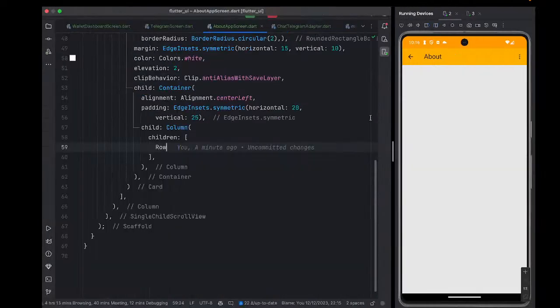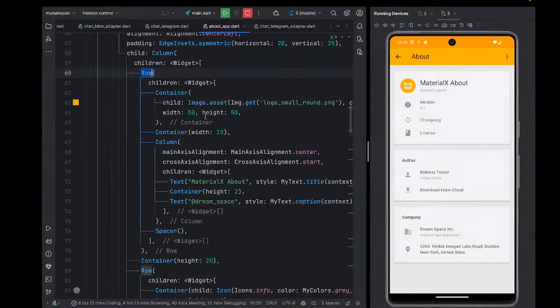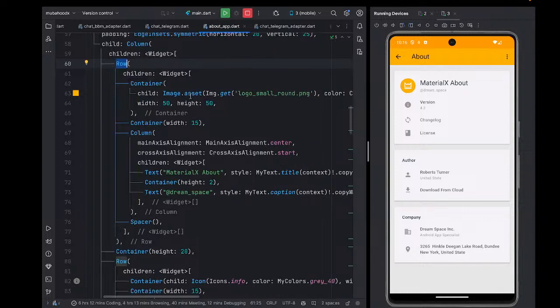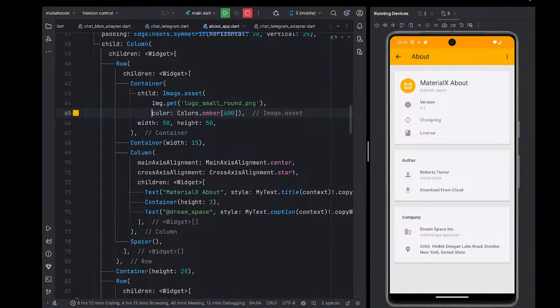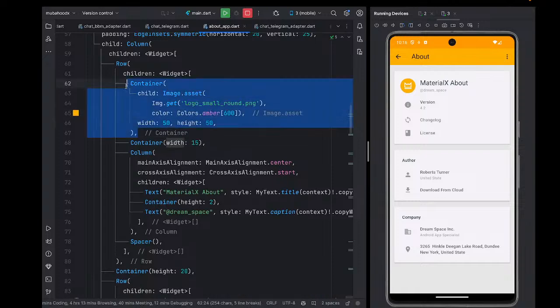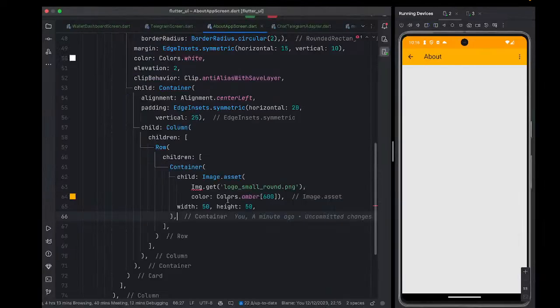Then give it children, and the first one is going to be what? Our container that's going to have the logo and the name of our application. So this is going to be our first child here. I can pause the video and see. So it's going to be a container and then the logo. So I import this image. If I save, I'll have that beautiful thing there. I hope you can see it.